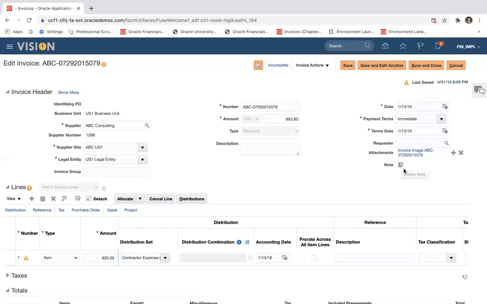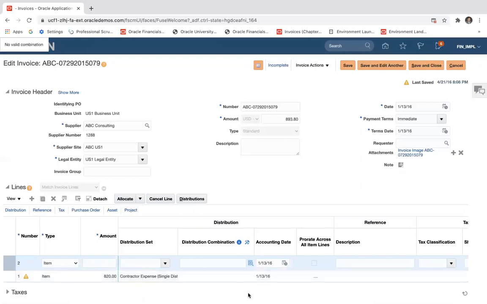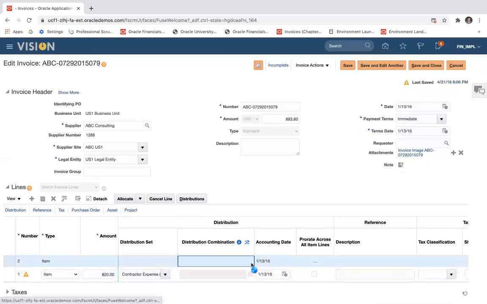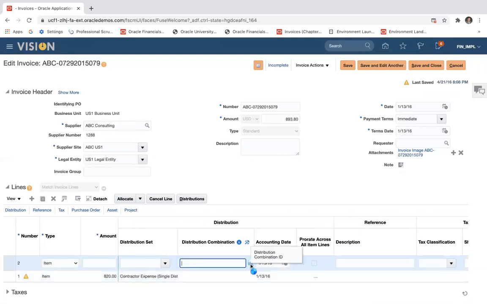So this is nothing but actually a descriptive flex field. You can see it with a different icon, and a key flex field you can see with a different icon. If I just try to add one more line here, you can see this icon. This is nothing but your key flex field icon.